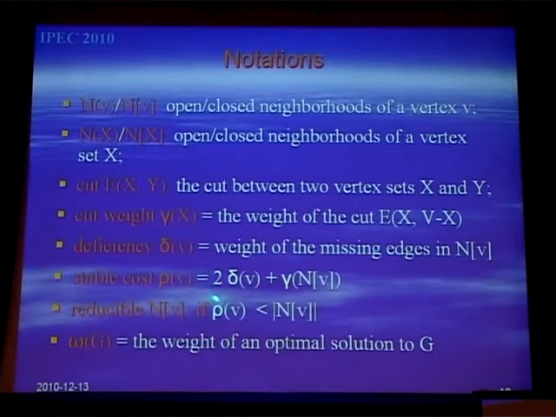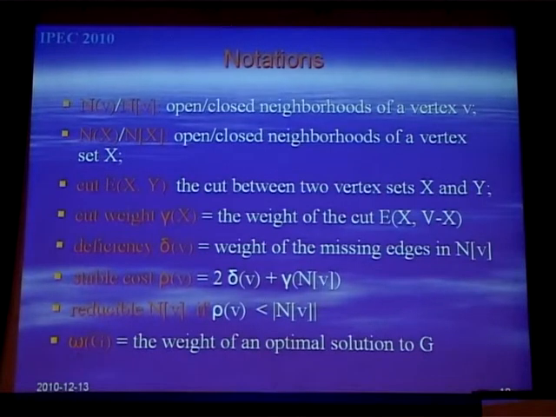Okay, then we have something we call the stable cost, which later we'll see is like twice the cost you use to make this neighborhood into a completely isolated clique. Okay, so you can see that delta is the number of edges you have to insert to make the inside a clique. And this gamma, remember, gamma here is the cut size. That is the cost you have to pay to separate this neighborhood from the other side. Okay, and then we define one condition, as we said, this is really the condition we need for our reduction rule to apply. So if this stable cost is strictly smaller than the number of vertices in the neighborhood of that vertex, in that case, we say that vertex is reducible, or you say the neighborhood of that vertex is reducible. Also we use omega to denote the optimal solution weight.